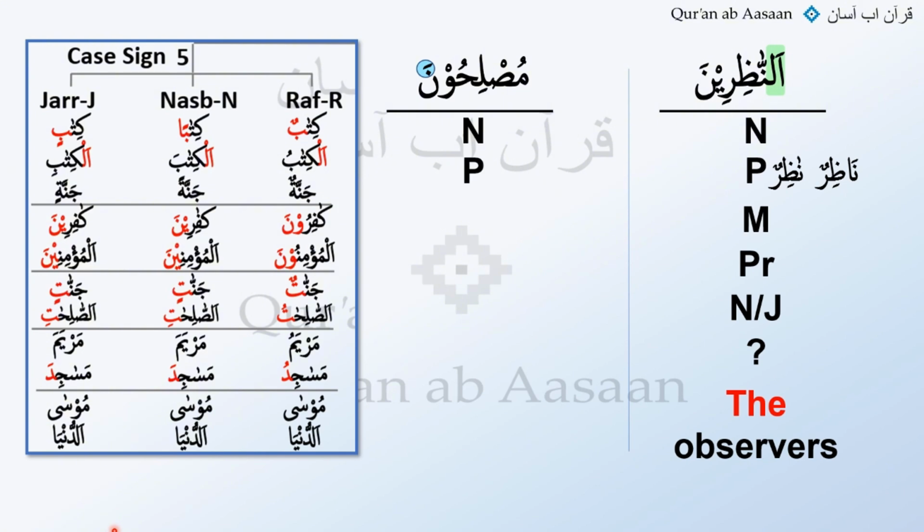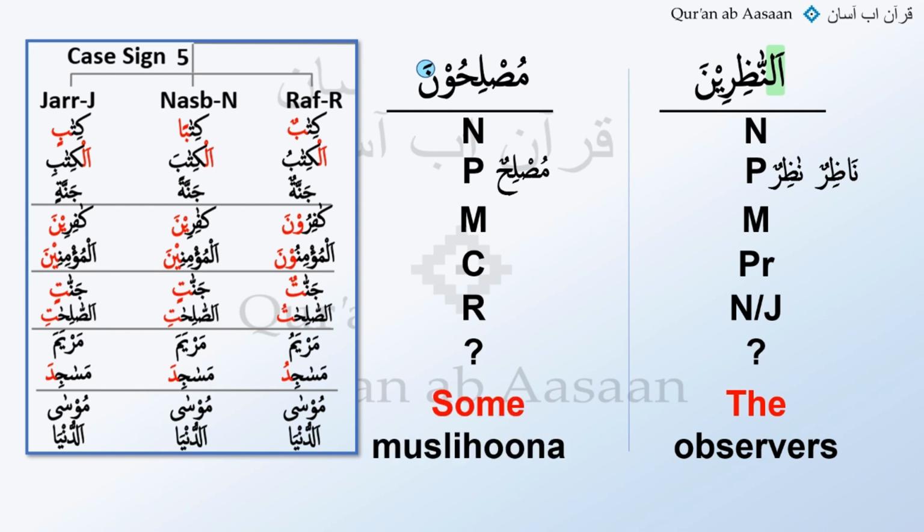Plural of, how do we make the singular out of this plural? We remove the una and we write it in rough. The singular noun in common for rough would be muslihun, excellent. It's a male, common, and the case sign is, say the ending sound out loud, una. So it is rough, excellent. And then our question mark and the translation, muslihun, musles. What do we add in the common nouns translation? Some muslihuna. Good.